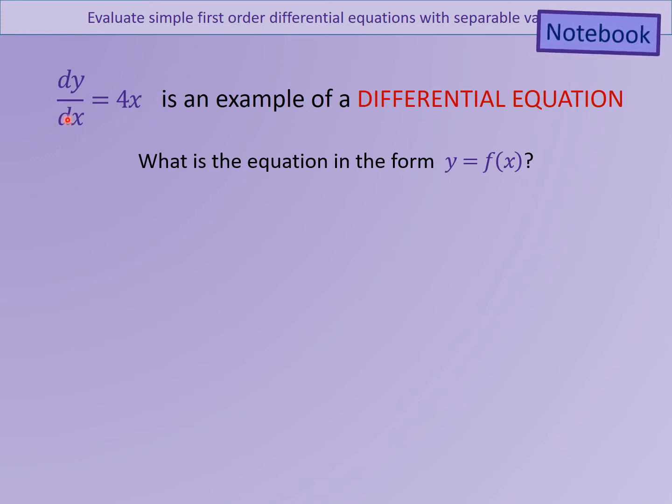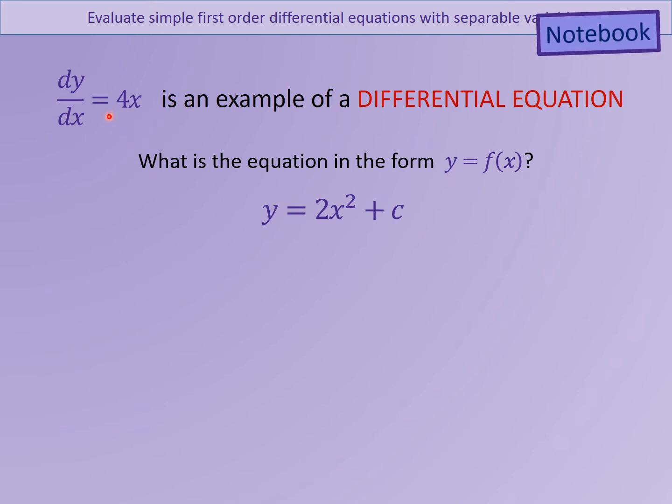So if I look at this function just here, I differentiated it, I got 4x. How do I get back to the original function? I'd have to integrate 4x. Integration of 4x, of course, is 2x squared. And that makes sense because if I differentiated 2x squared, 2 comes to the front to make 4, power decreased by 1, back to 4x.